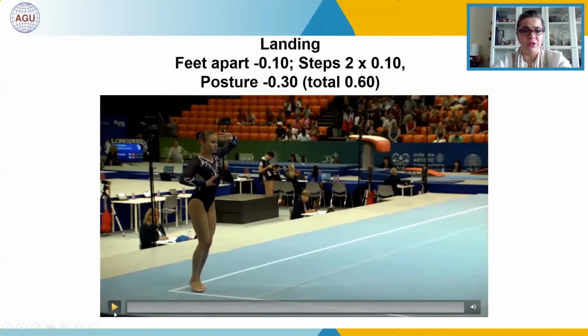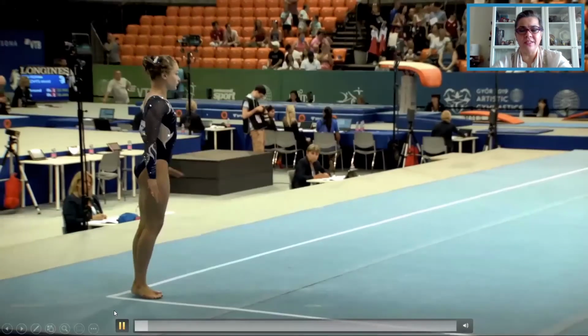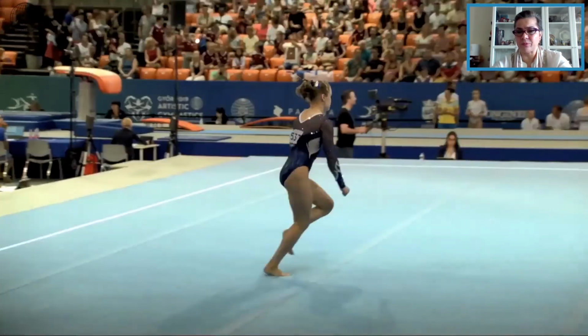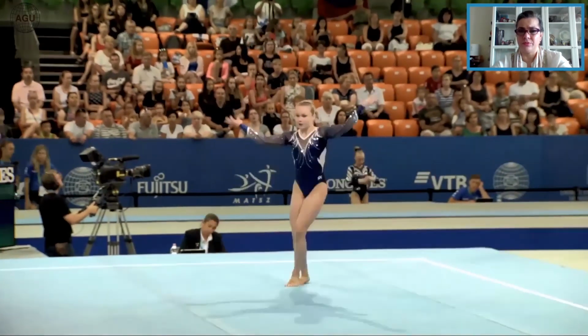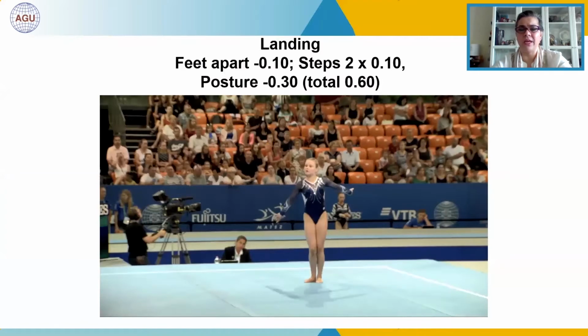And we got more execution errors here. Let's see the video first. Okay, so feet apart in the landing moment, 0.1. Steps, she got 2 steps each, 0.1. And for the body posture, 0.3. So the total is 0.6. Okay.